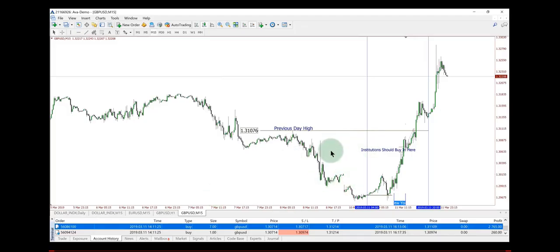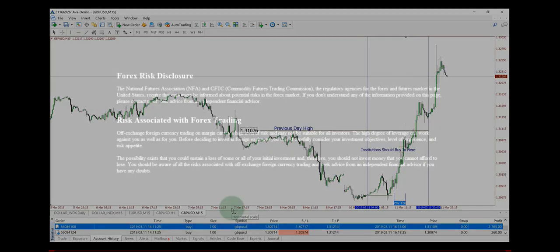But there you go. That was another reason why I was comfortable buying over here, because I knew we were off of an area where we did some distribution. So it's going to reverse its role over here and accumulate to the upside. And then there you go. Hopefully you found this insightful. Now you've got some kind of a structure for practicing a little bit differently.